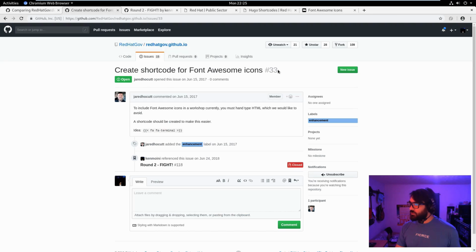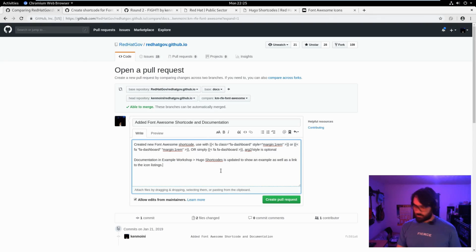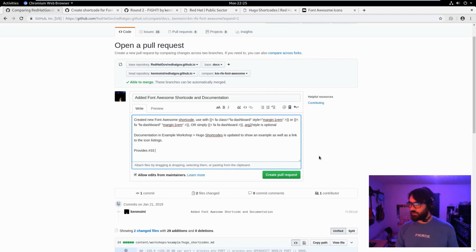So this is issue number 33. And we'll go ahead and double check everything. So at this point, I like to just double check. Again, make sure it's all kosher before pushing your branch or making a pull request to have the main repository pull your code into their mainline source.